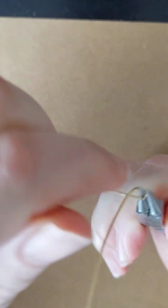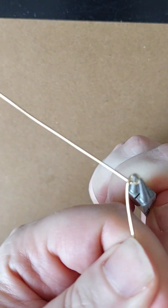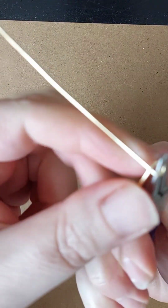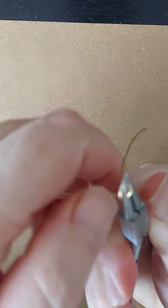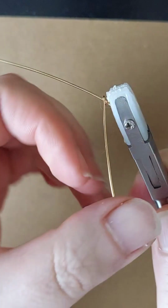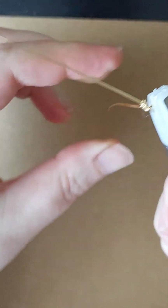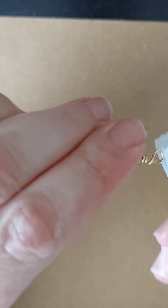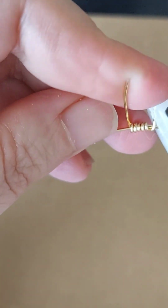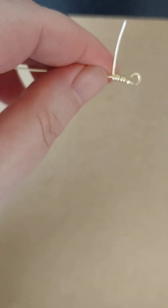And I'm going to twirl the shorter piece around the longer piece and make 5 circles around the long piece. So there's 1, 2, 3, 4, and 5. And basically here I'm making the neck of the pendant. Now I'm done with that.